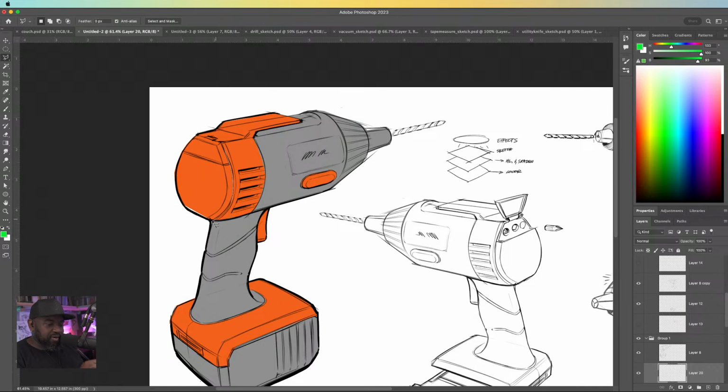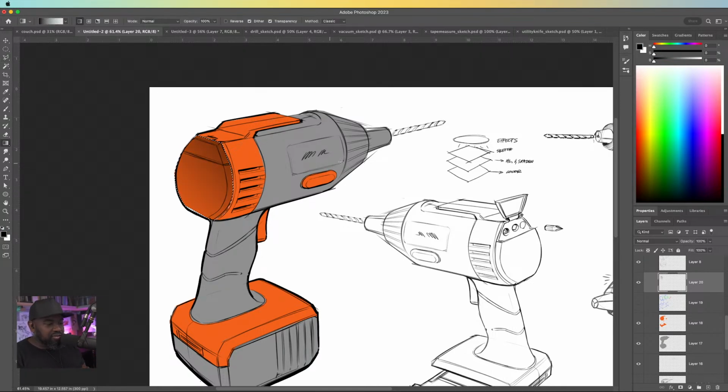I'm just going to pick this part of the drill, and we can make kind of a general selection like this. And then if you hold Control and Alt and click on our orange here, we're going to find the intersection of those surfaces. So now I'm going to paint light and dark with my gradient. I'm just going to hit that with my gradient like so, just like that. All right.